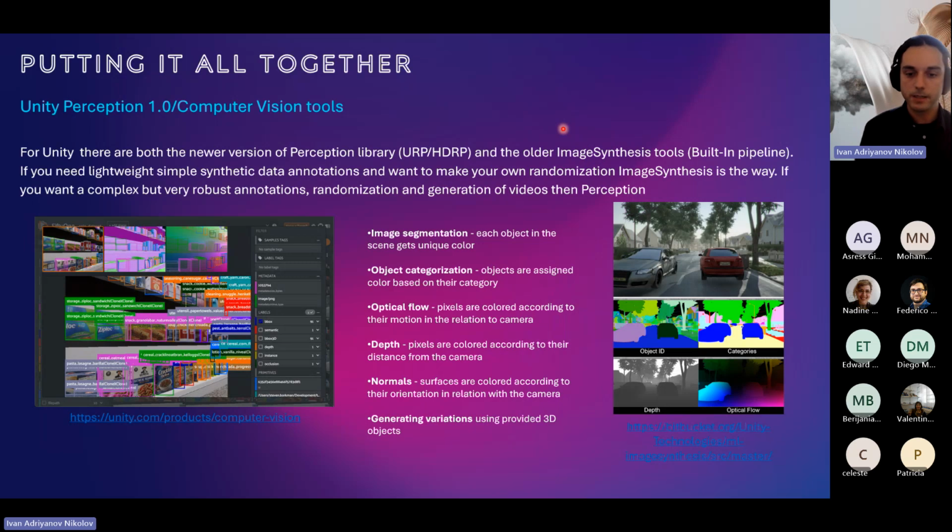The good thing about that is that if we have something like, let's see, an environment here with the two cars, in Unity, we can set up and say, okay, this is, let's say, a BMW car, and this is a Kia, and we can have all cars already segmented by category and say, okay, all the cars are going to be blue, all the trees are going to be green, and so on.